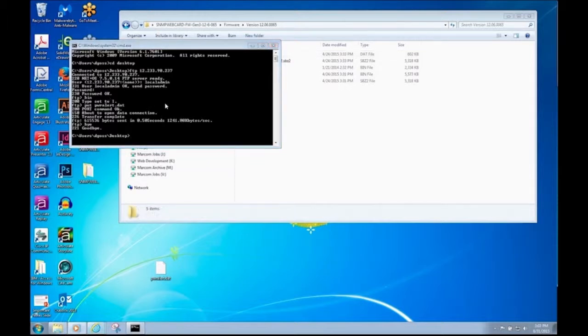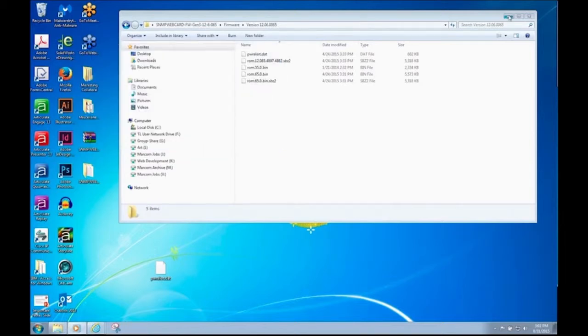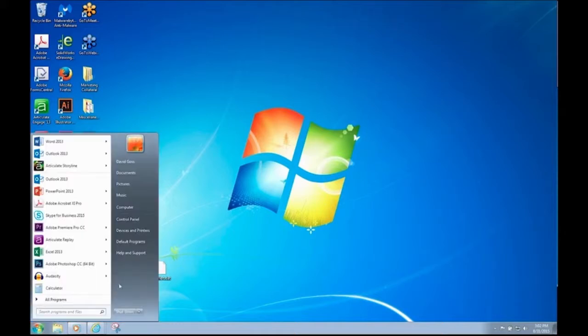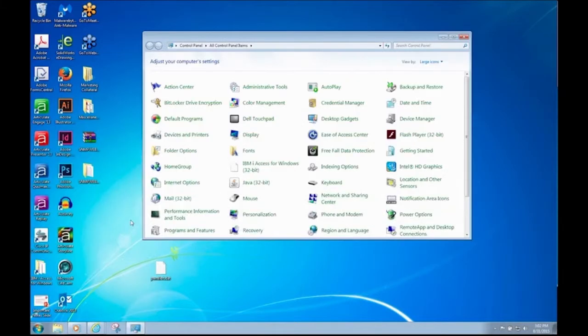After you've given the card enough time to reboot, you can close out of the command prompt. Now it's time to access the card online and make sure the reload of the data file was successful. Before accessing it though, it's important to clear your Java cache to ensure that you download the latest version of the Java applet. To do this, go into your computer's control panel.